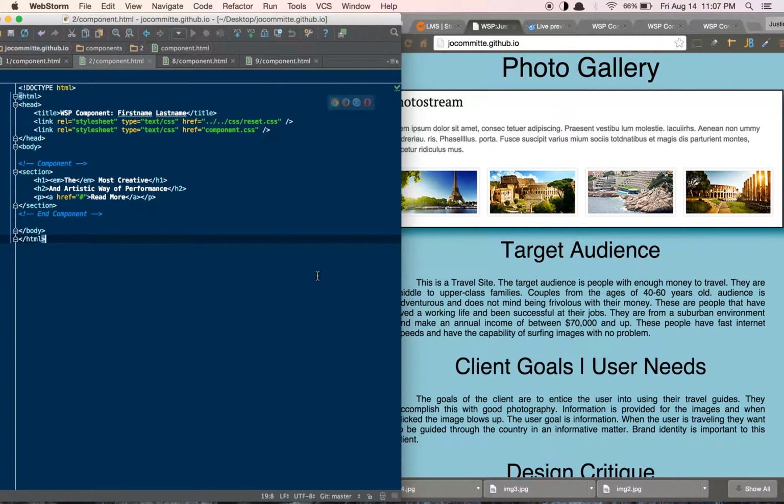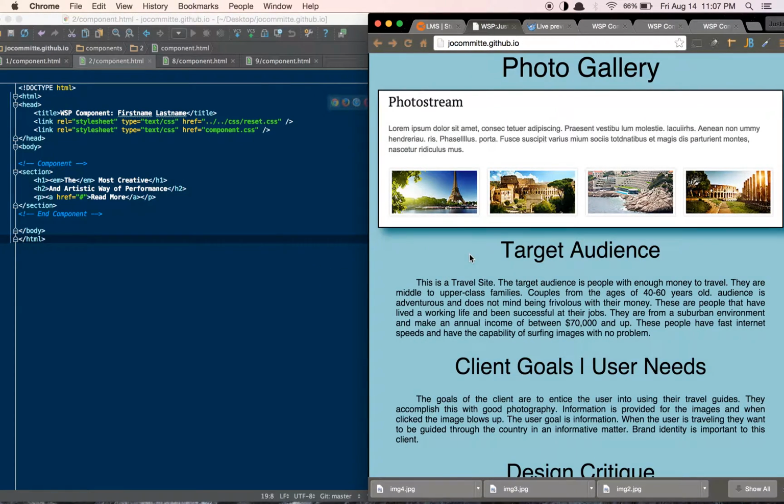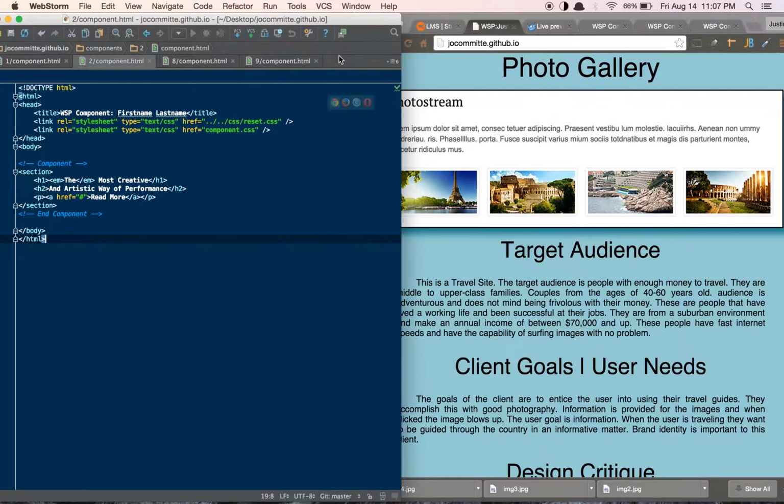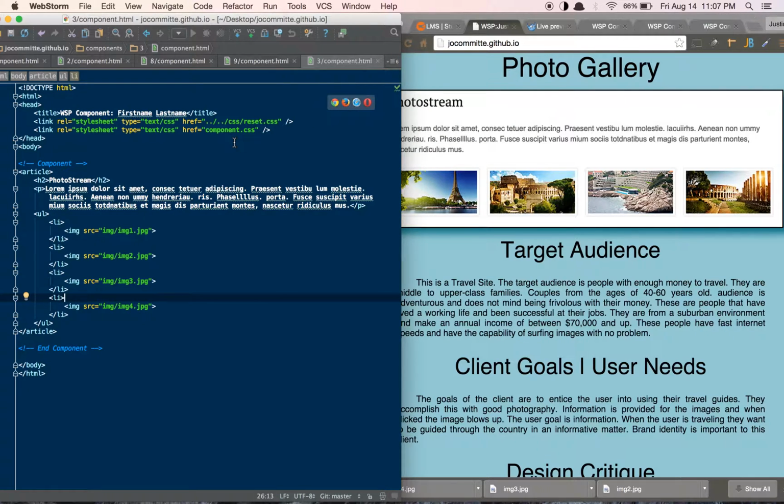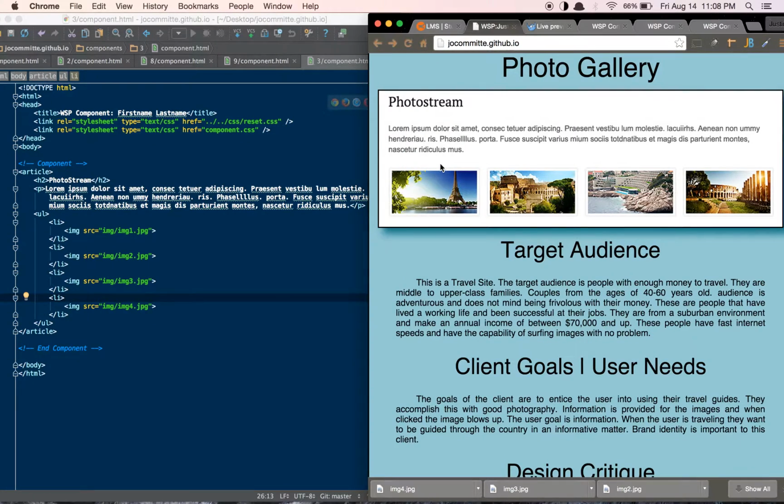Next one is a photo gallery, photo stream, which I think is just a widget, which would be an article. I'm still going to use it as an article because it's fine by itself, but it would just be a widget article. I have taken the images out and done it all by itself. So I've got an H2 of Photo Stream.